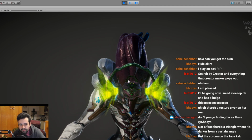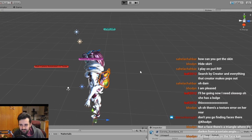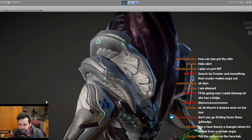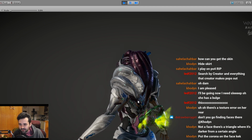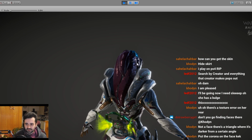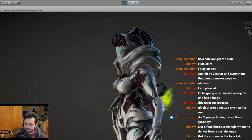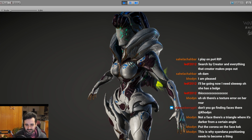No. I can do something like this. I can give her bat wings. Not bat like the animal, but let's say ass wings. Like this. This very, very manga style. I don't know why I'm doing it, though. It's a stupid thing to do. Alright. You've seen it. This is how it turns out. This is why Sandana positioning needs to become a thing. I know. I know. It can't be my choice, though.